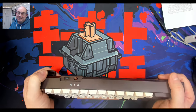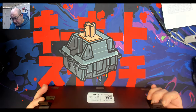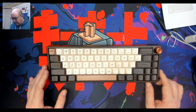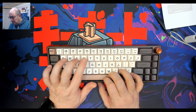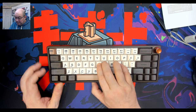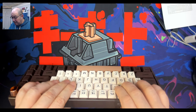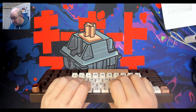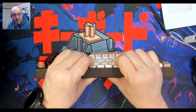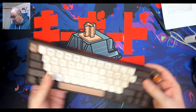Don't do this to it because it doesn't sound good. I mean, it didn't seem to break it. Everything seems to work. We got two feet, and that one foot is pretty high. But like I said, it's pretty good stock. I mean, you can take a look at those keycaps, but you can also get the different ones. I don't know how much different they are, and we seem to have some flex. So it looks like we do have some flex, which is nice. There's a lot more flex down in the center.